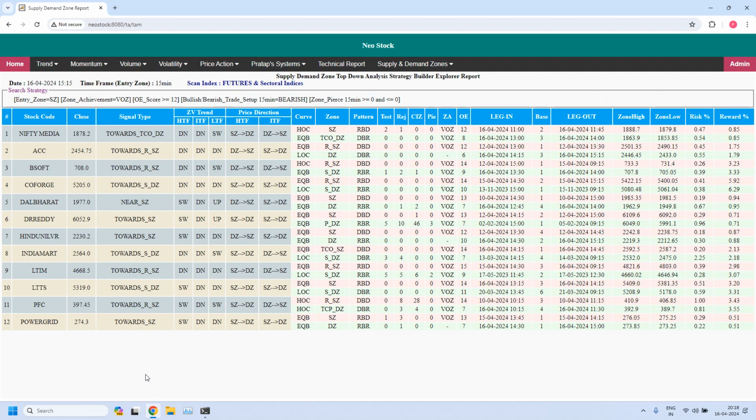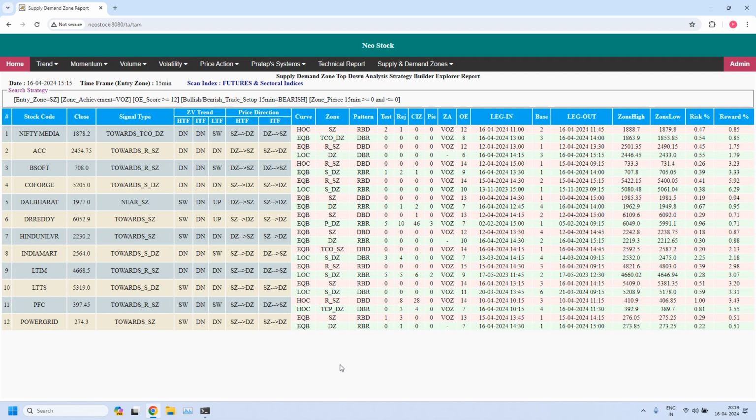Please draw these zones on your charts, and analyze and understand how we are generating them according to the trend. See, all these stocks are according to the downtrend. The previous report is according to the uptrend. That means all these zones are supporting your trade according to the trend. In the previous report you will go for long trades, demand zones. In this report you will go for short trades, that is supply zones.